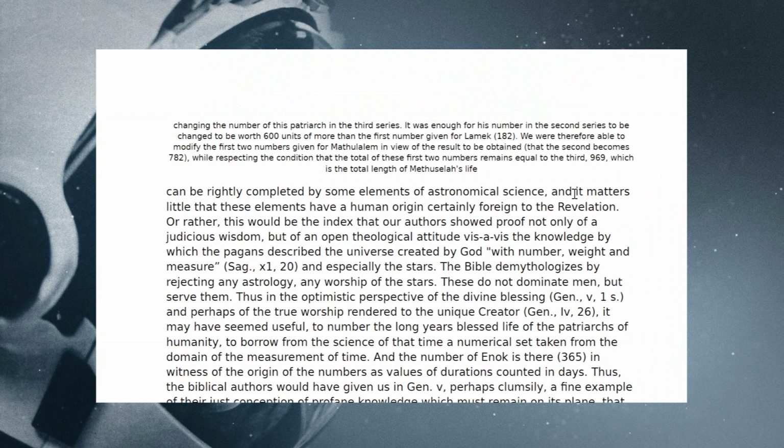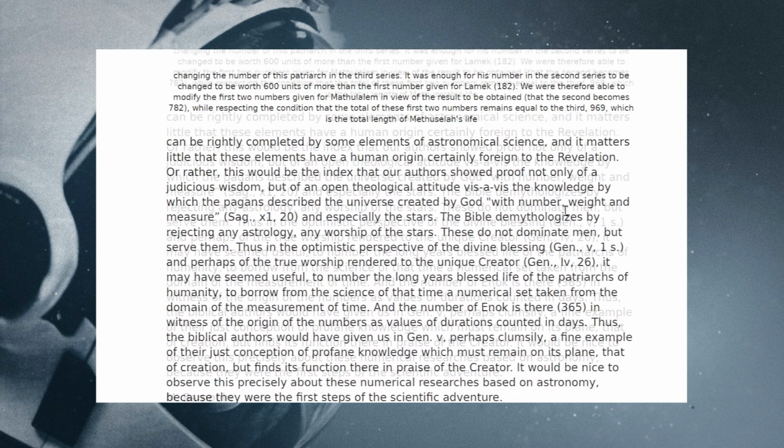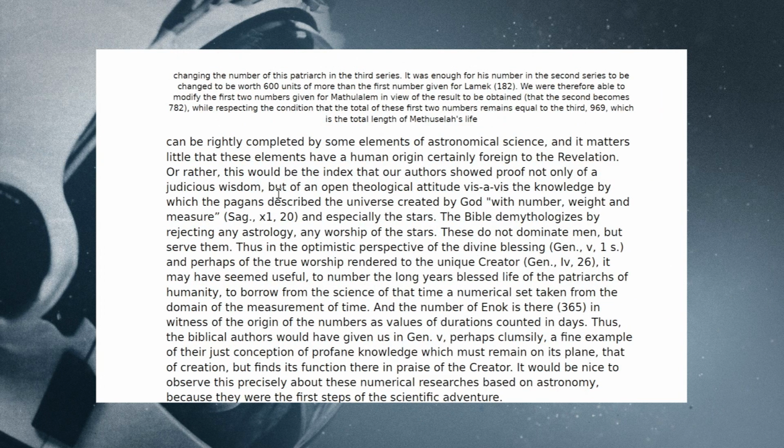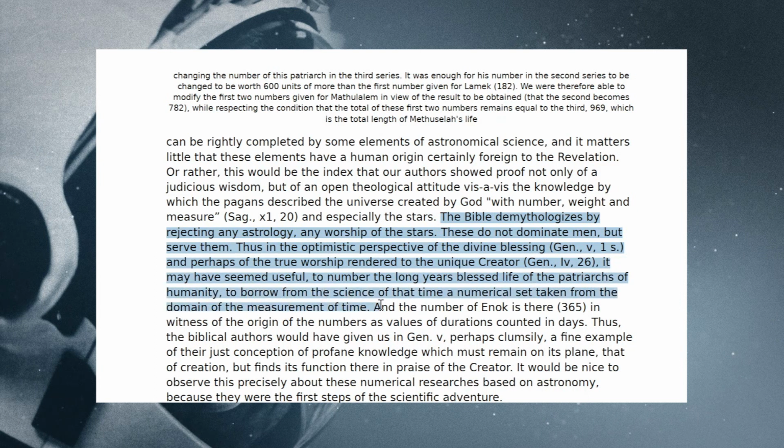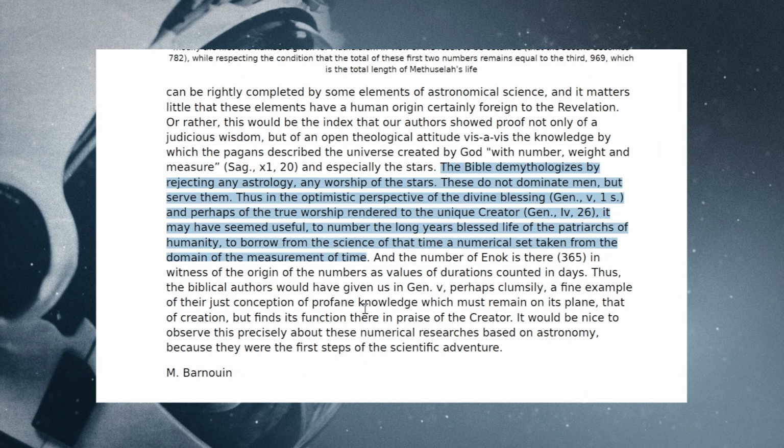In Wyndham's commentary, he points out the numbers are impressive and whatnot, but there really isn't a theological reason. Barnouin really doesn't offer that, and frankly he really doesn't. I can read you the end of his article here, where he's just making general observations: it may have seemed useful to number the long years plus life of the patriarchs of humanity, to borrow from the science of that time in a numerical set taken from the domain of the measurement of time. So basically, it's just this general idea of creation or whatever.